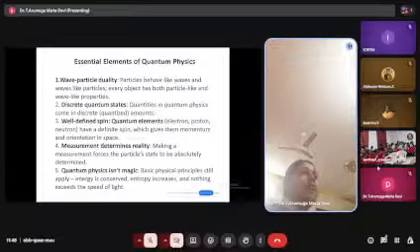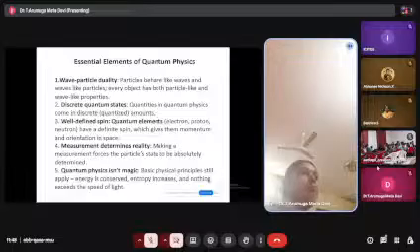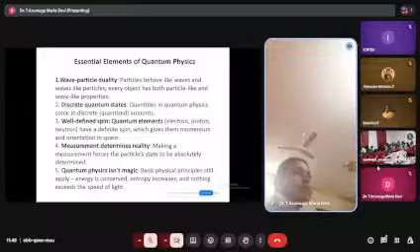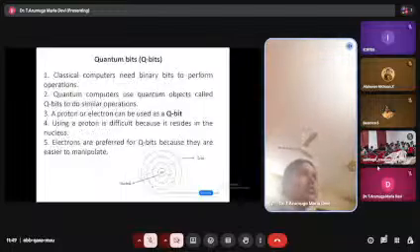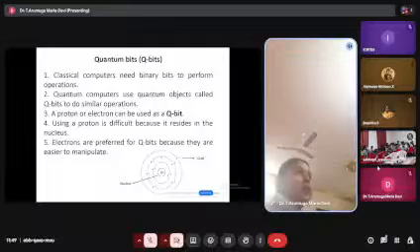So different quantum states are there, and you have to analyze the discrete amounts. It defines the quantities that are described in quantized amounts. It has some definite spin, which gives the momentum and orientation in space, right? So these are the quantum bits. How do you define these quantum bits?